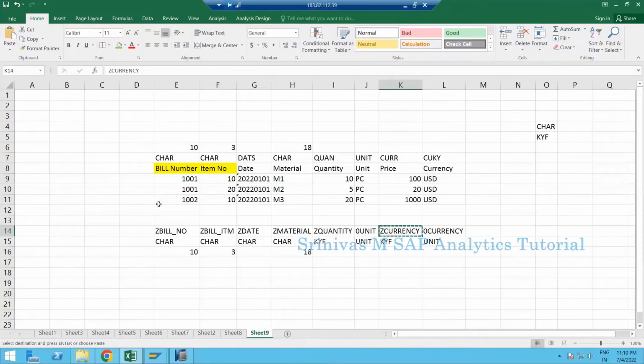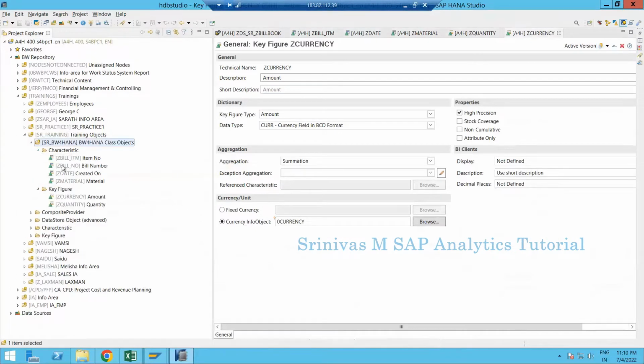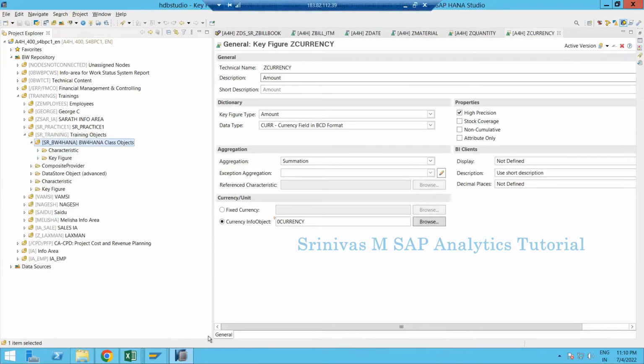Now we are going to learn how to create an ADSO. Okay, so in today's session we learned how to create info objects. I can go for creating an ADSO, or I can explain more in detail about info objects. Let's create the ADSO also, but I won't give more information about ADSO. In tomorrow's session we will discuss ADSO in detail. Okay, now I am done with creating info objects.